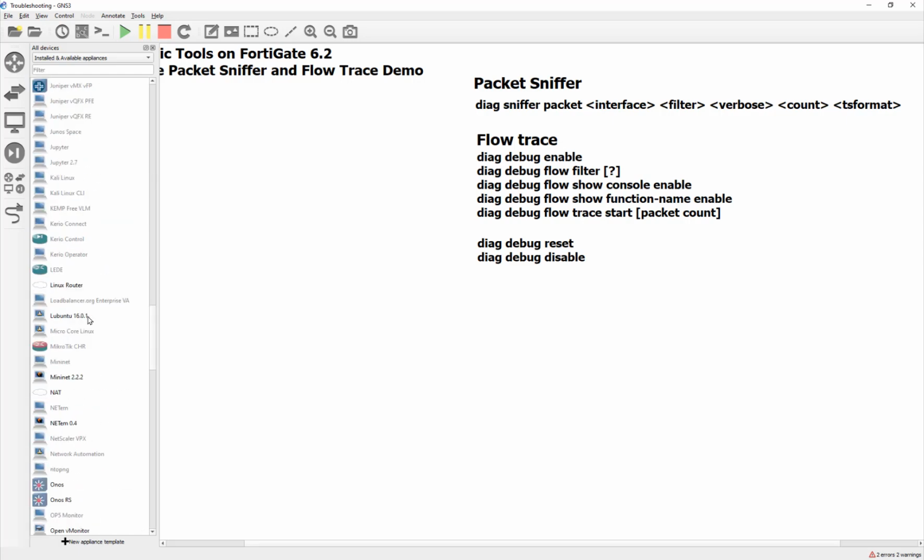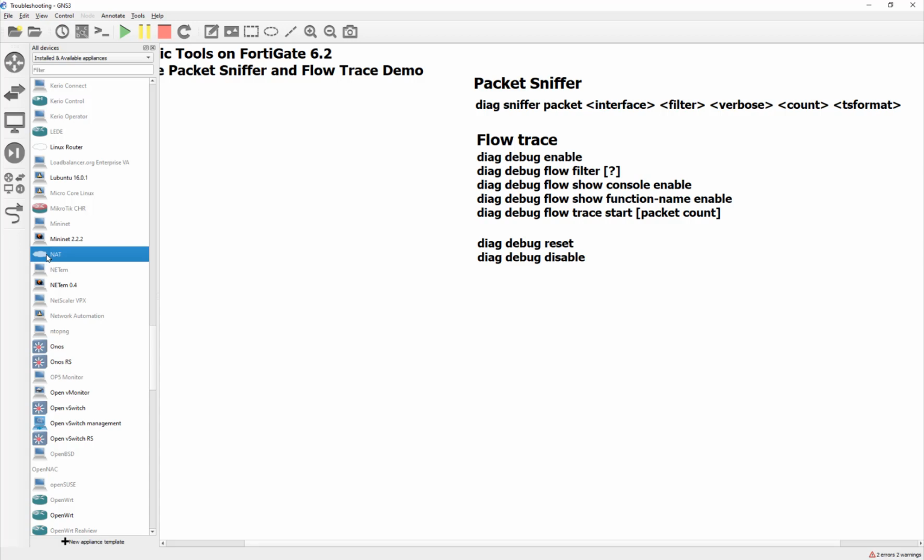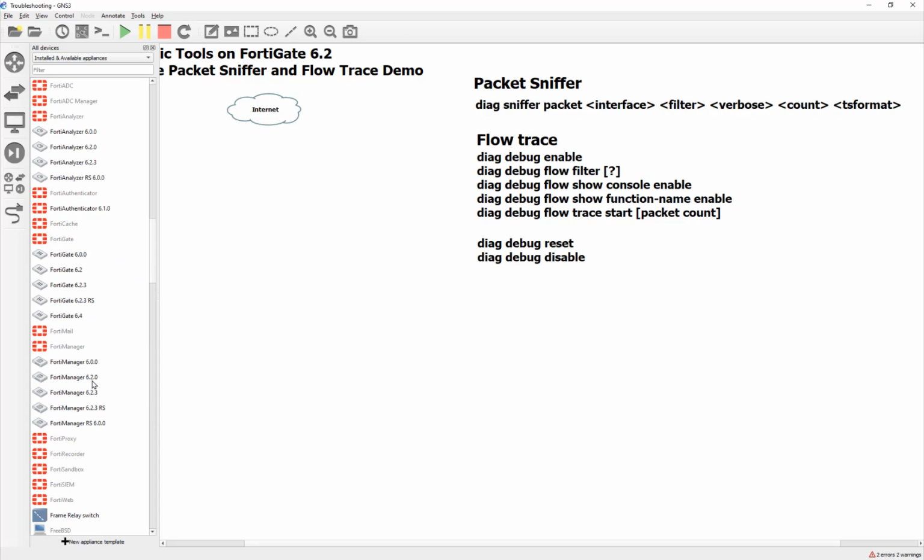We'll start with our NAT cloud. Now, remember, the NAT cloud, guys, is just a GNS3 tool that's going to essentially NAT our internal interface here to give us internet access. It pretty much shares the real internet connection that's on this host machine that I'm recording this on. Okay, and then the FortiGate itself, I'll use 6.2 because that's the one we've been doing a lot of our videos on. All right, so here we go.